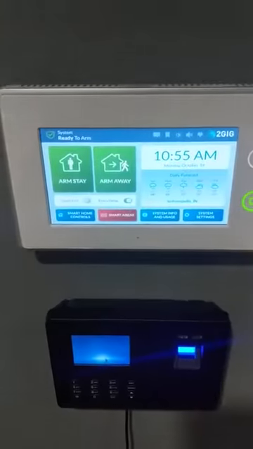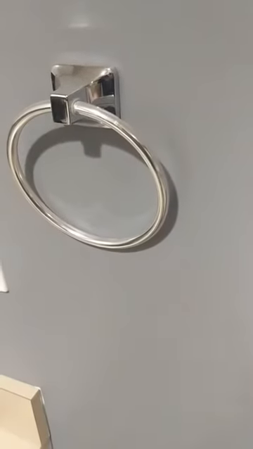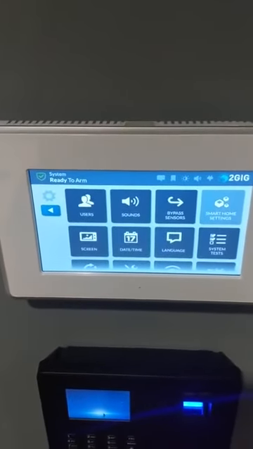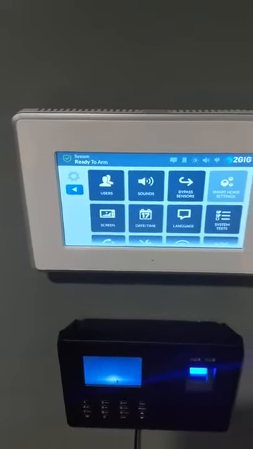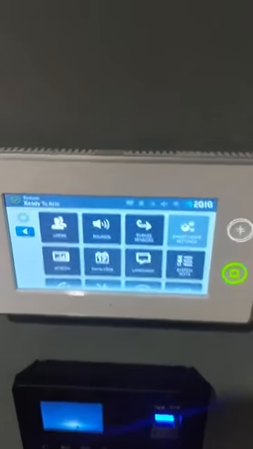Go ahead and just touch the screen to wake it up. Click on System Settings and put in your master code. Your master code is going to be code number 1 in your system. It's maybe the only code you have even, but it'll be the first code that we set up with you. Once you put that code in, you'll get to this screen.